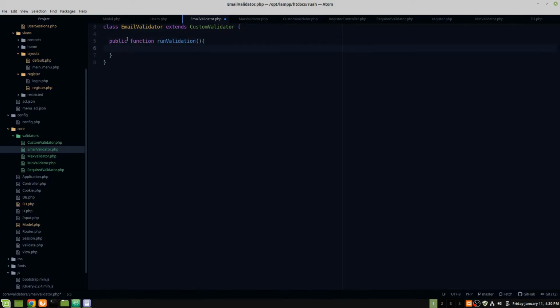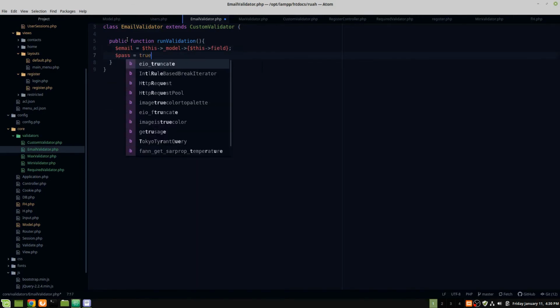And then PHP actually gives us a cool little thing we can do. But actually we want this to run and it not be required. So the first thing we want to do is we'll say email is equal to this model, this field, okay, and then we're going to set pass equal to true by default.